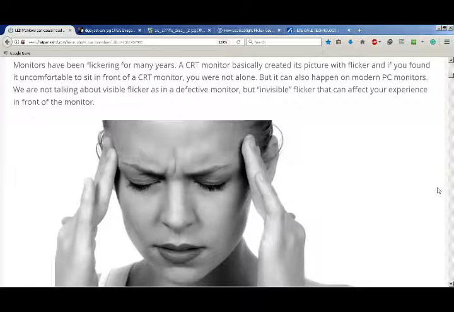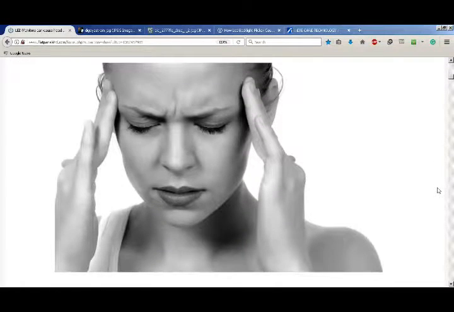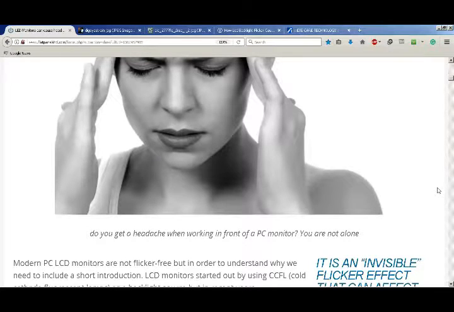Okay, but it's flickering so fast that I've actually researched up to 200 times per second with some computers and monitor screens. Okay, and that flicker effect is what's actually causing your discomfort.